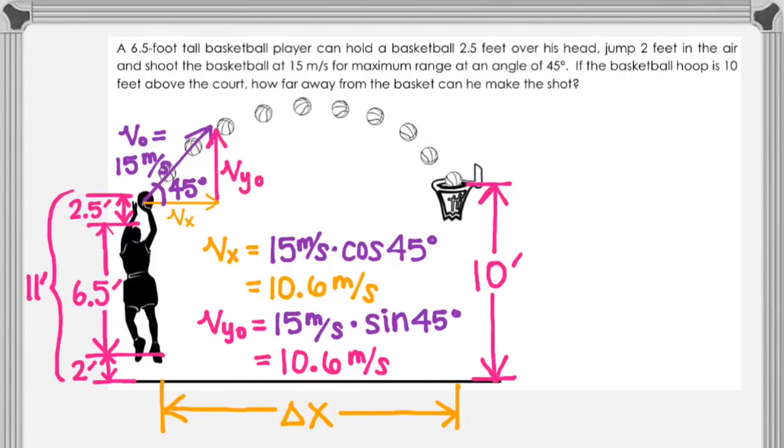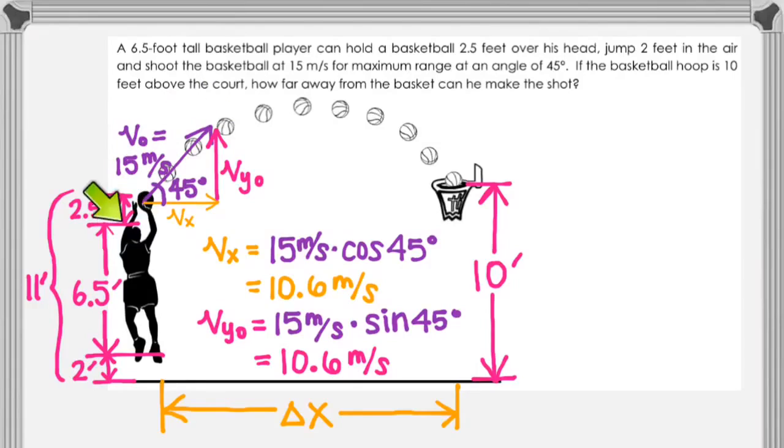Okay, and that's why this maximizes the range that can be made. It's getting the most out of your initial horizontal and vertical velocities at 45 degrees. Okay, so we started with our first kind of two steps. Draw a picture, and in this case we annotated a picture. And then we asked ourselves, is there anything given at an angle?